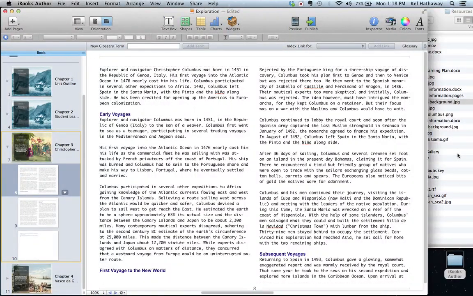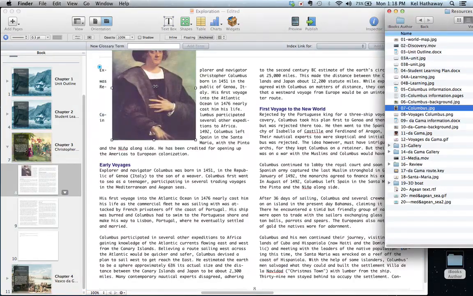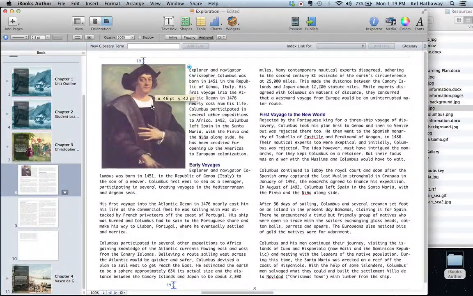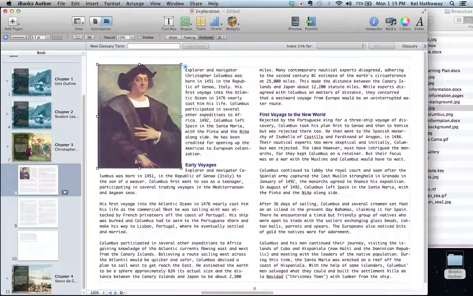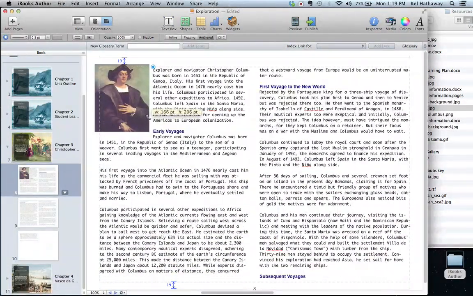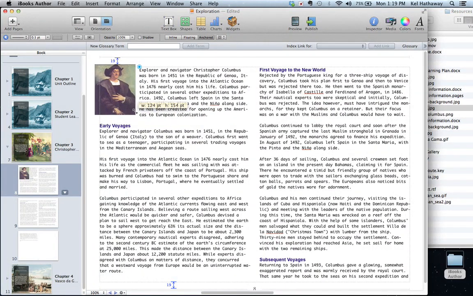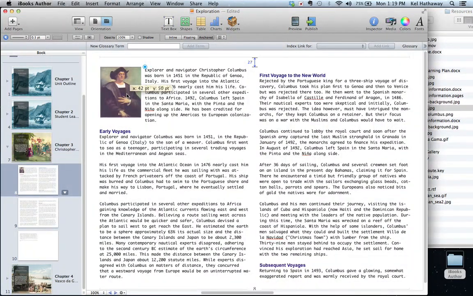Now let's add some more images. Let's add a nice little picture of Christopher Columbus, which I just happen to have here. I'm going to drag that in, just drop it anywhere. Once it's on the page, you can maneuver it. You can resize it to fit, just like you would do in a normal document. I'm going to place that up in there. I better get it on the page. That's looking okay to me.